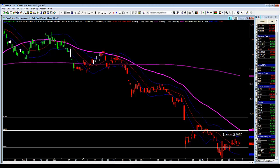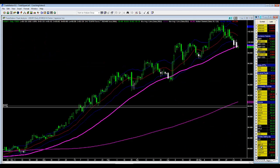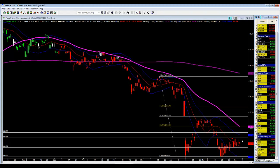Let's talk about gold just real quick. Again, gold hasn't done anything. I'm real tempted to just call this a flat trade, although I'm up. We're long at 133.75. It's at 135.08. I'm going to keep my stop at 133.69. Pretty much a break-even trade on this. So I'm going to call it a day.